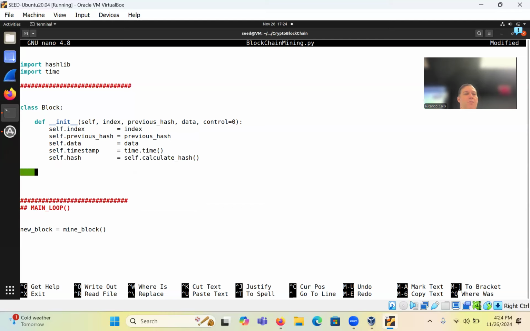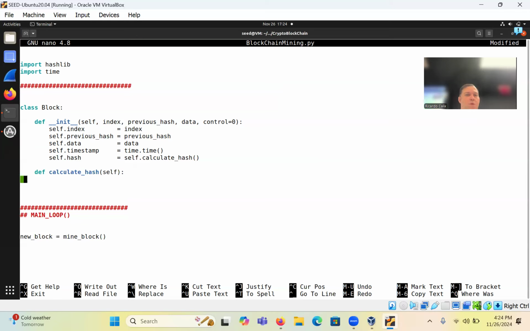Right, so we're going to define here the function calculate hash, and you guys already know how to calculate hashes, at the self for the class. You guys see that?